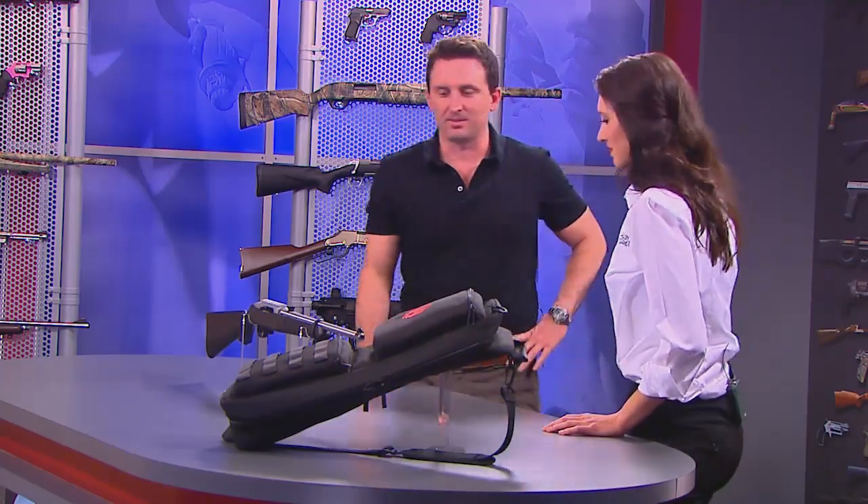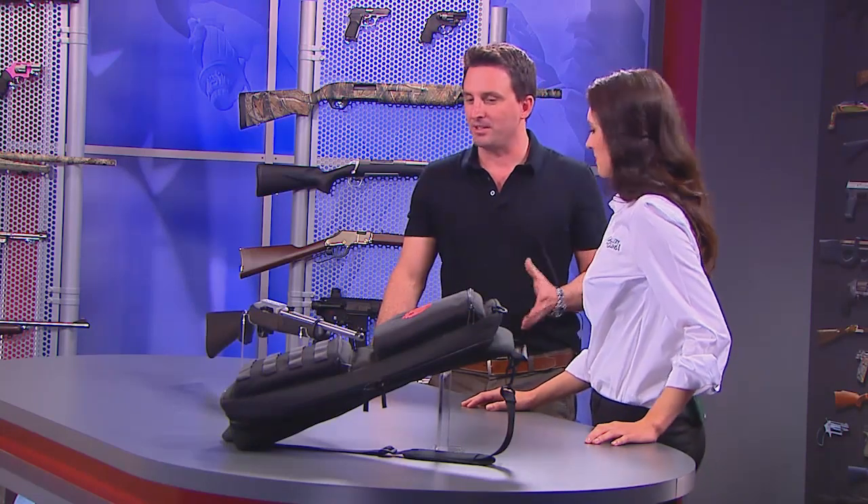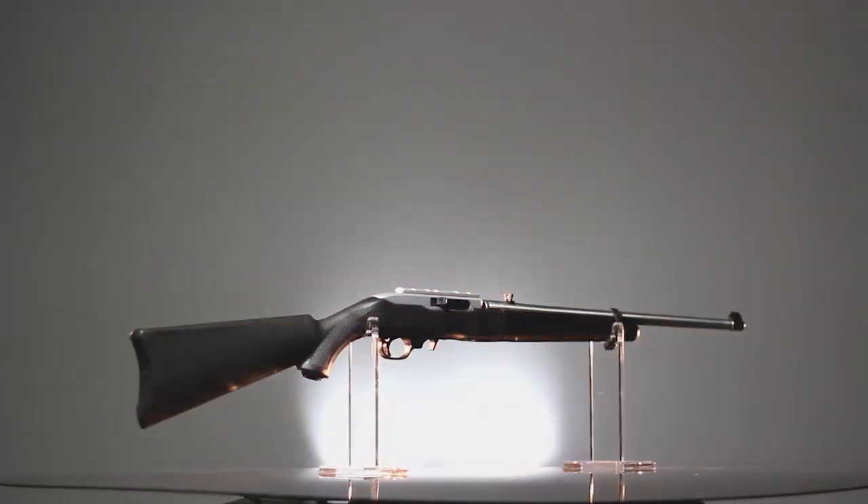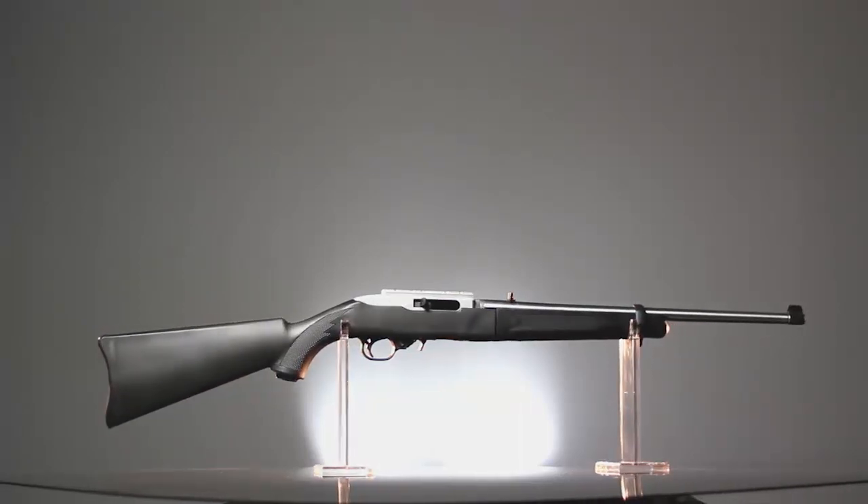Hi Anne-Marie, nice to be here. I know we're both huge fans after shooting this on the range — this is such a cool 10-22. This is a great new spin on an old friend. I've heard again and again that more .22 long rifle ammunition is bought, sold, manufactured, and ultimately shot than all other cartridges in the world combined. And I think it's fair to say a large proportion of that is shot out of Ruger 10-22s.